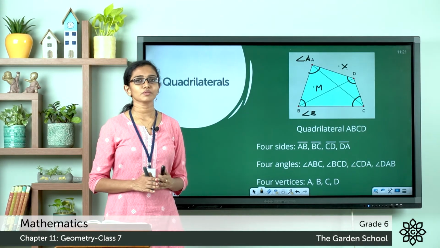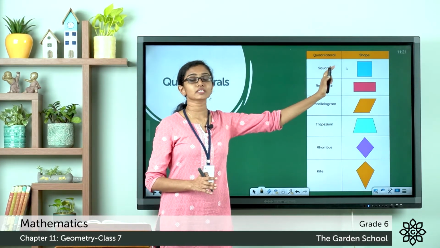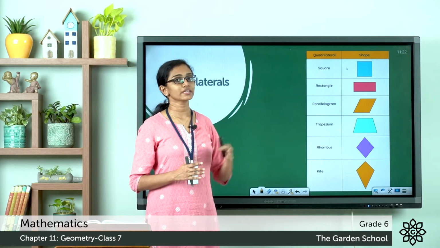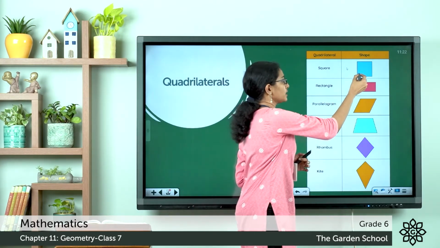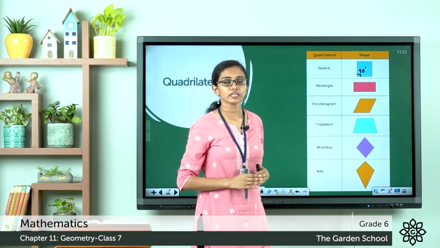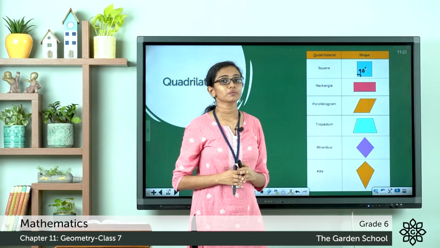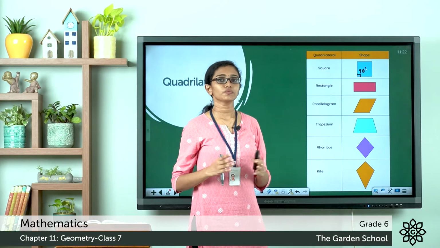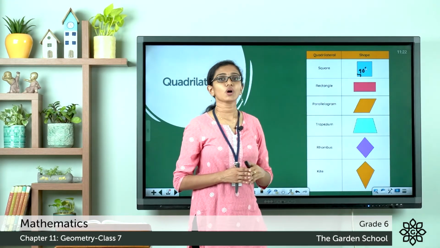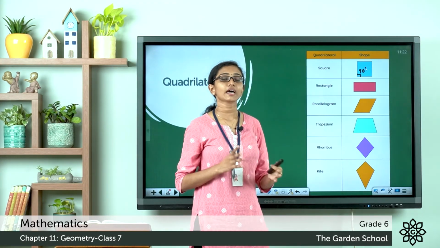Now, let's see a few examples of quadrilaterals. So, here you have got some pictures. The first quadrilateral is a square. So, a square is a quadrilateral with 4 equal sides and 4 equal angles. You see the angle between any 2 sides of a square will be 90 degrees. So, inside a square there will be 4 90-degree angles. So, the total angle measurement will be equal to 90 degrees into 4, which is equal to 360 degrees. Now, we can see the opposite sides of a square are parallel. Take any 2 opposite sides, the sides will be parallel and equal in length.